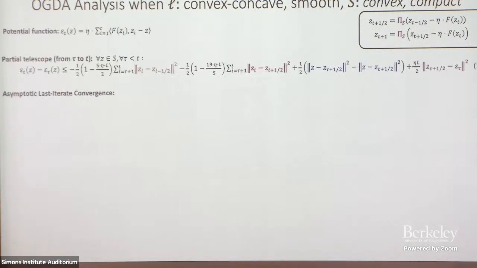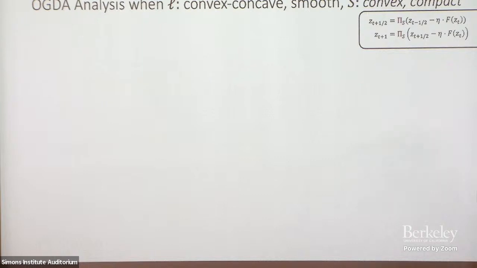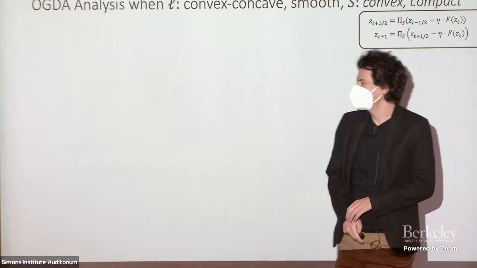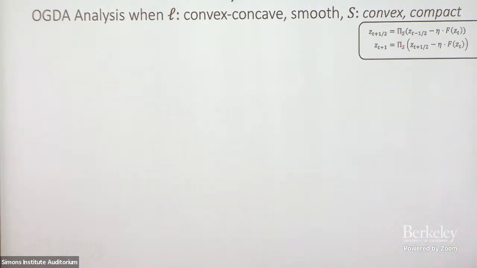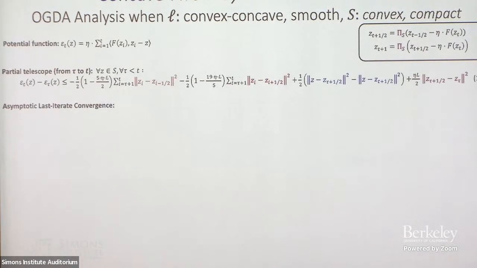So I have here the asymptotic one as well. I'm not sure I wanted to spend too much time on it, but let's wave some hands. I'm not going to do last iterate goes to the point rather than just the average. In the limit. Excuse me? In the limit, yes.